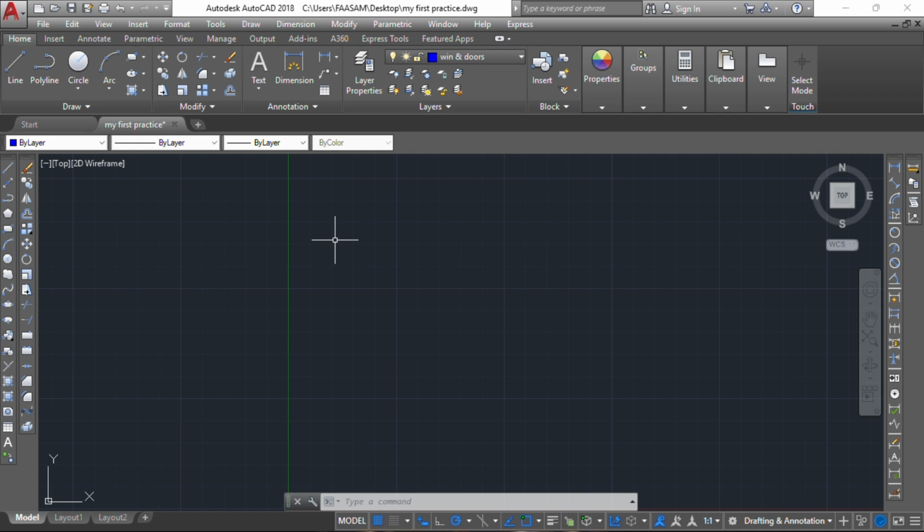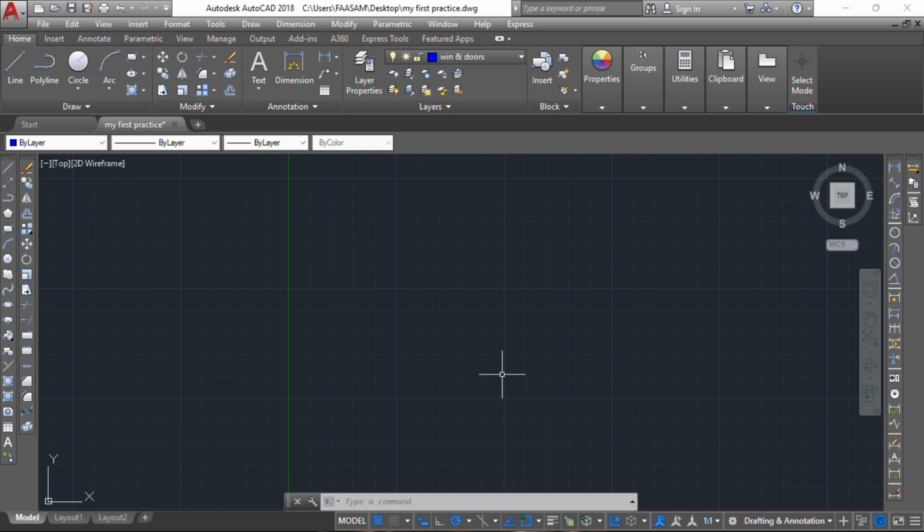And one thing I need you to know is that for any drawing you are trying to make, try to look at the changes in your environment. The kind of changes you have in the environment will determine the kind of suitable plan and the kind of concept you'll be bringing out for your drawings. In recent building designs, if you look at their windows, they are not usually very large anymore. They might be long, but the width is not always very wide. So you need to take that into consideration. But for the sake of this tutorial class, we'll be using the standard measurements.